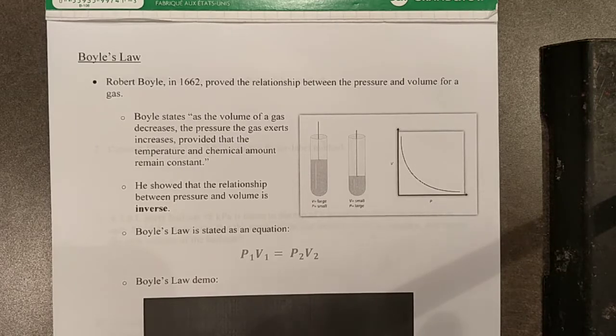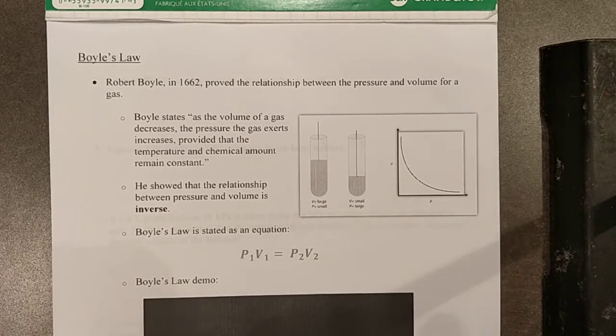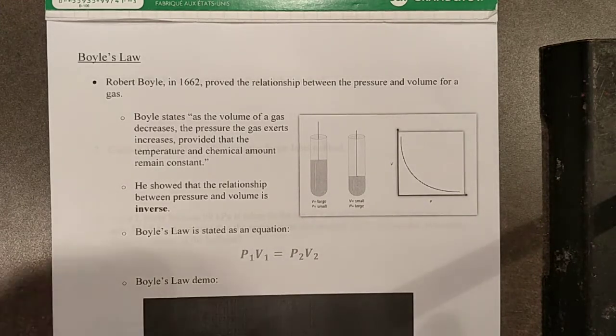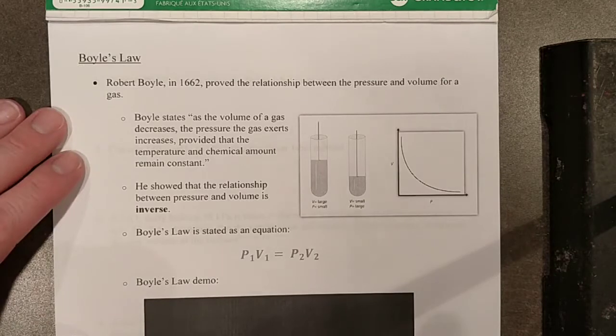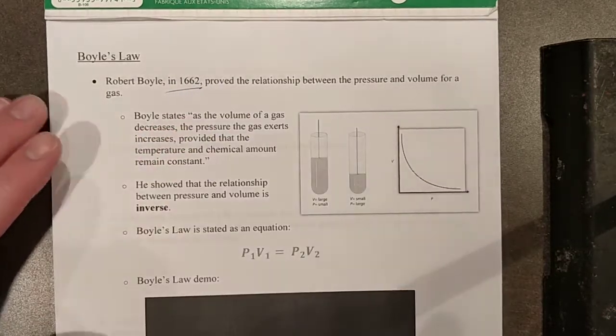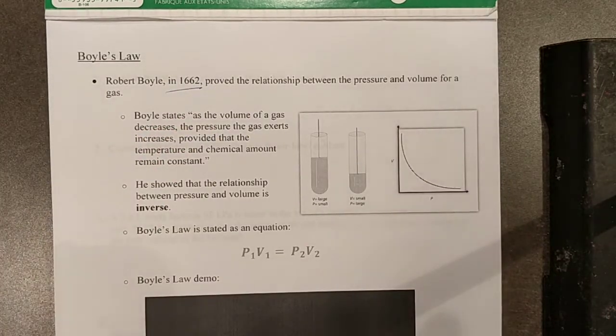As we go through this, we're going to learn about 5 different particular gas laws. Each one simplifies things about as much as it possibly can. And the first one we're looking at here is Boyle's law, dating way back to 1662. He was really just looking at a relationship between pressure and volume of a gas.